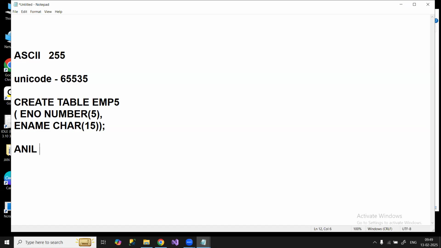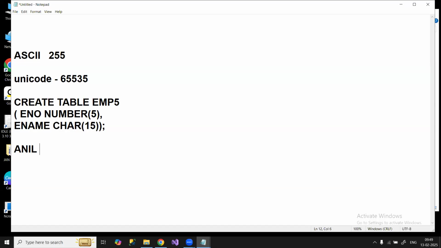The name has 4 characters, but CHAR will not consider how many characters we have given. It will consume all 15 bytes. So here memory wastage is there. According to the given names, memory should be used, but it will take the size given.